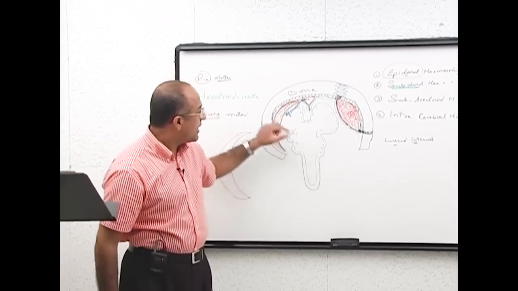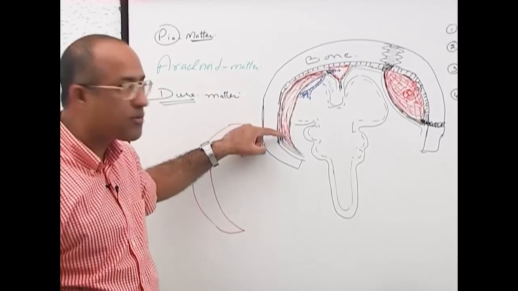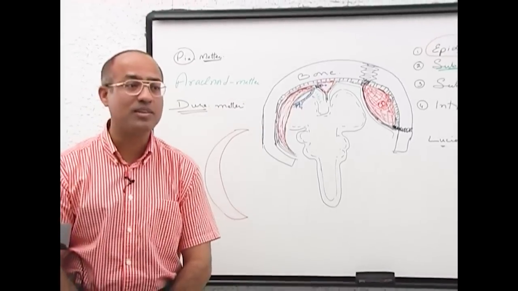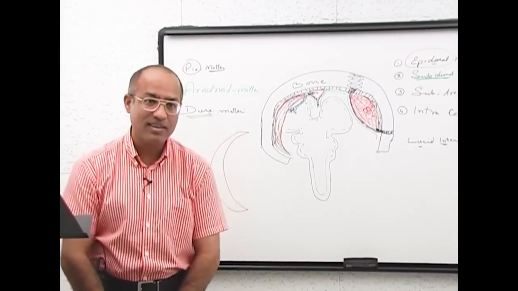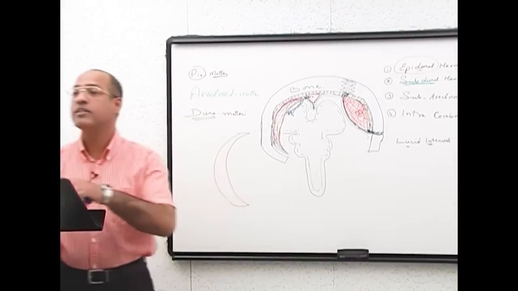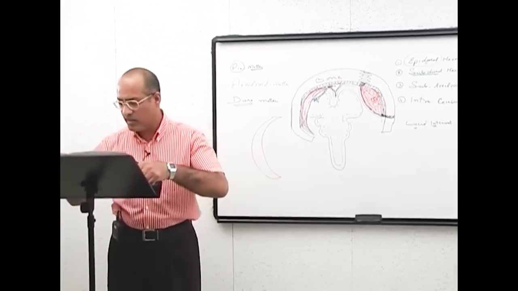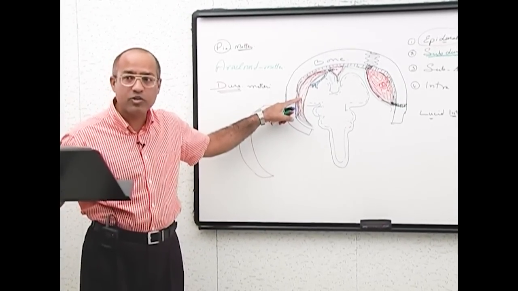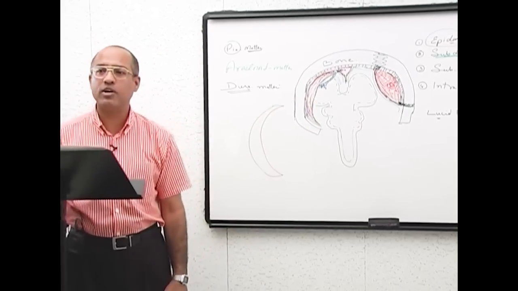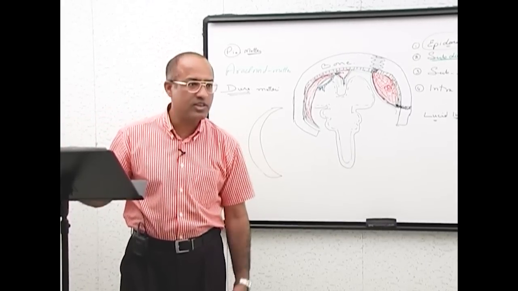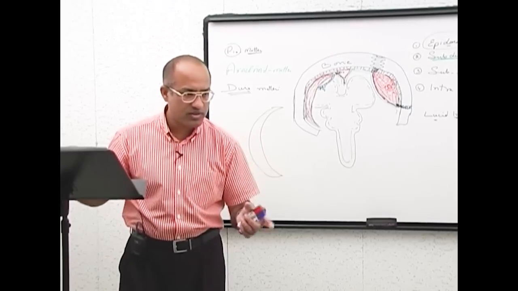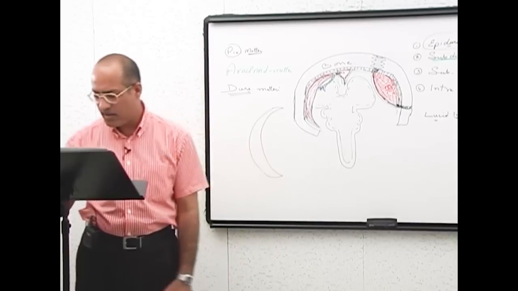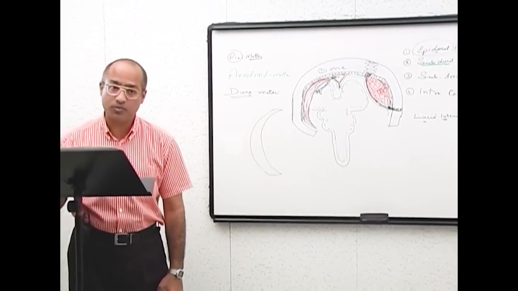It may produce symptoms after many, many days, or even after many years of the fall. And of course, the initial fall may have been forgotten, right? Then it becomes a very difficult problem of how to diagnose this situation. So let me repeat that in this particular case, which is subdural hemorrhage, you have to consider this type of hemorrhage in the diagnosis of unexplained fluctuating levels of consciousness. If you have a patient with fluctuating levels of consciousness that is unexplained, you have to consider or rule out subdural hemorrhage, especially if the patient has a history of fall.